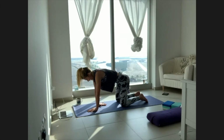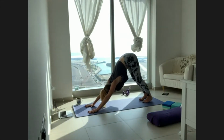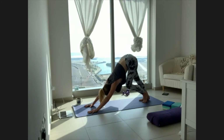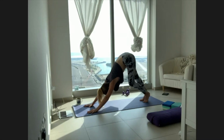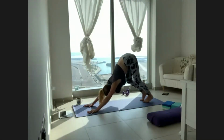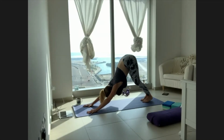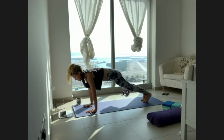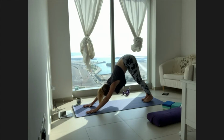And then come all the way back through center, plant the palms, spread through the fingertips, tuck your toes, lift all the way up and back to your first down dog. Bend through the right knee, press through the left heel, and then move the opposite way. On your breath in, you're going to come all the way forward, rippling like a wave into your plank. And then on your exhale, shift the hips all the way up and back, find your down dog.